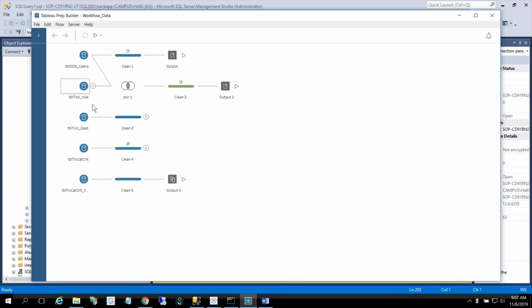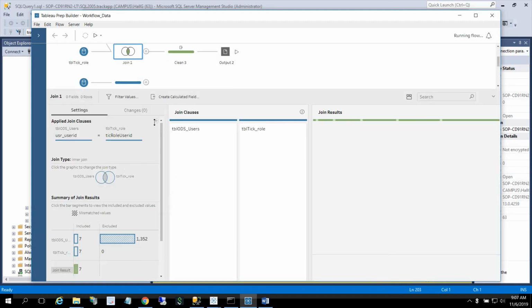This I also exported. This is your rows. So we have rows in our ticket system, right? And I did an inner join with the users table, because the rows table tells me the users that are in our ticket system, and whether they're admin or non-admin. I joined it by user ID with the ODS users table to get more information on that user. So there's an inner join here.